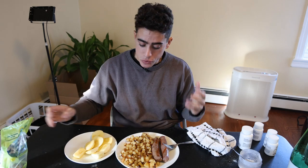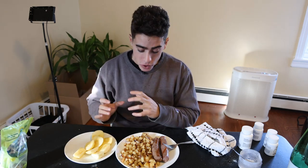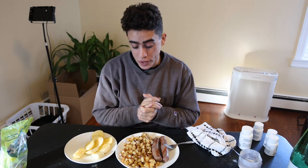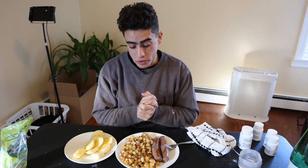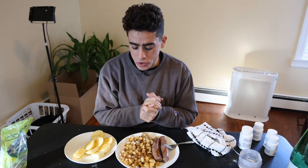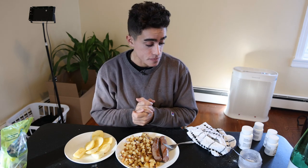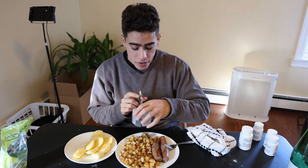So it's a really nice balanced breakfast where you're getting all your vitamins, all your minerals, it's minimally inflammatory, it's delicious, it's approachable, it fills you up. So as we said with running out of the pork sausage, I'll probably switch over to beef sausage sometimes in the future. And maybe I will have grains on occasion, but this is definitely a healthier, better starch option. Of course, we have the masticum.